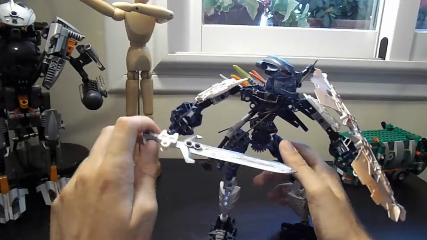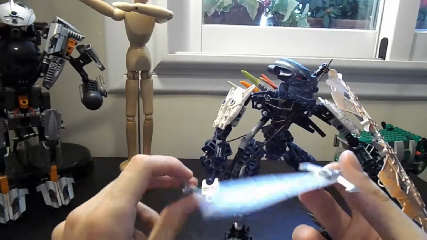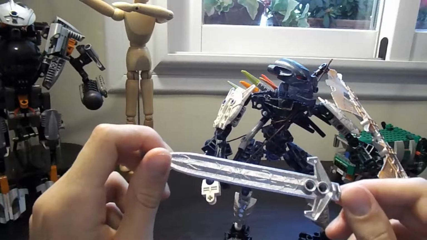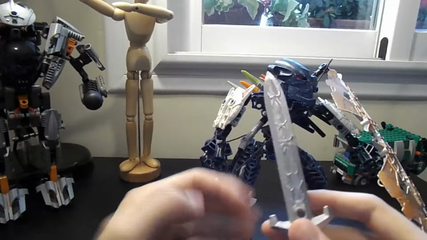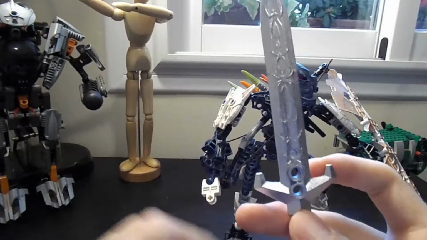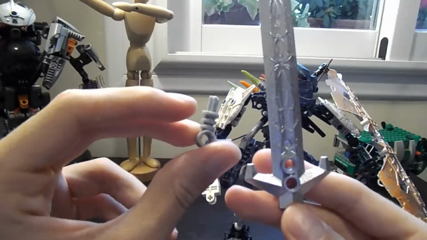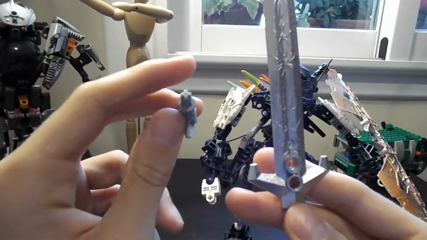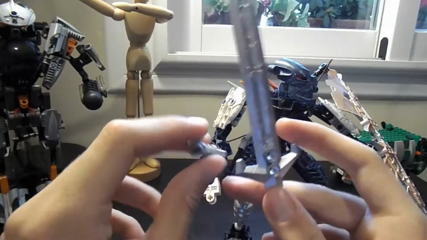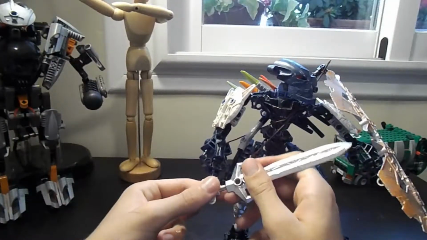But some other things I changed about him is the sword here that I spray painted in silver. You maybe cannot appreciate it in the video, but it's shinier. It would look like this if I hadn't spray painted it in silver. So it looks more metallic because I spray painted it in that color.